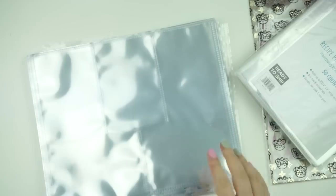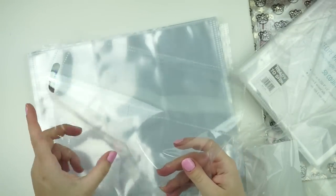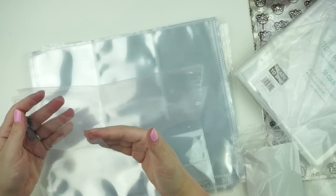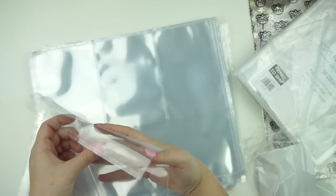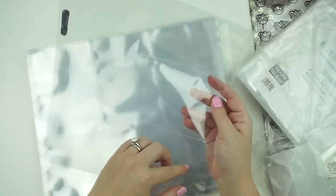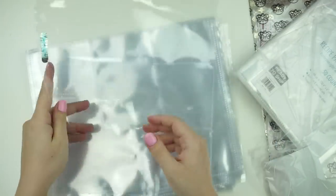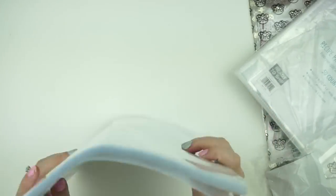I also picked up a new type of dividers just to have a little bit even more variation. So this one has 5 pockets. It's kind of cool because they're side loading, which is nice. So you have side loading this way, that way, this way. You have 3 that go horizontal and then 2 that are vertical. But yeah, I'll link these down below too. I thought that was kind of a neat configuration. And like I said, I'm reorganizing everything.